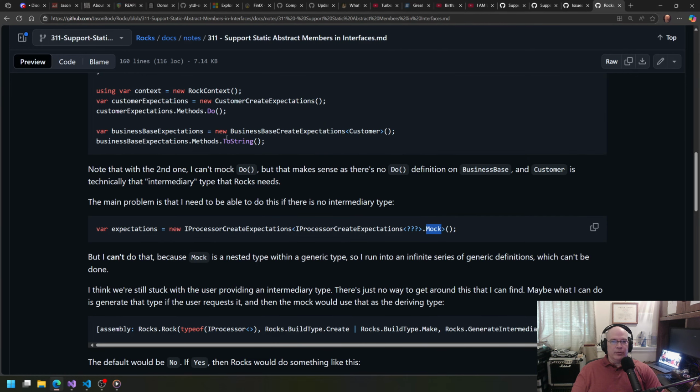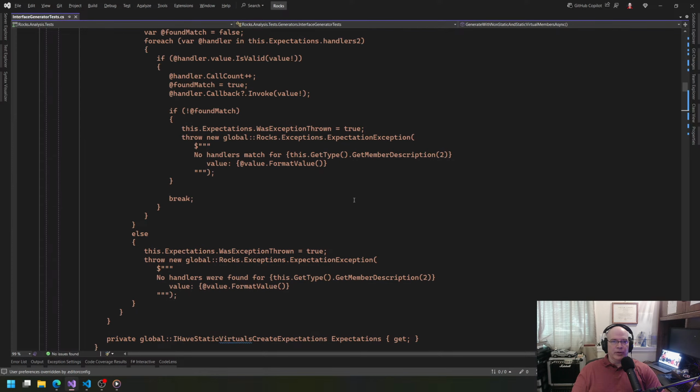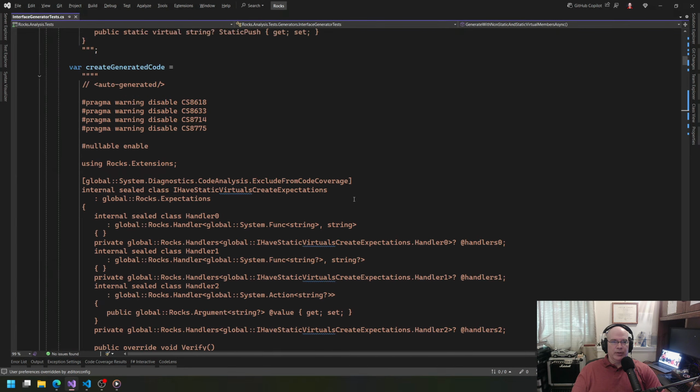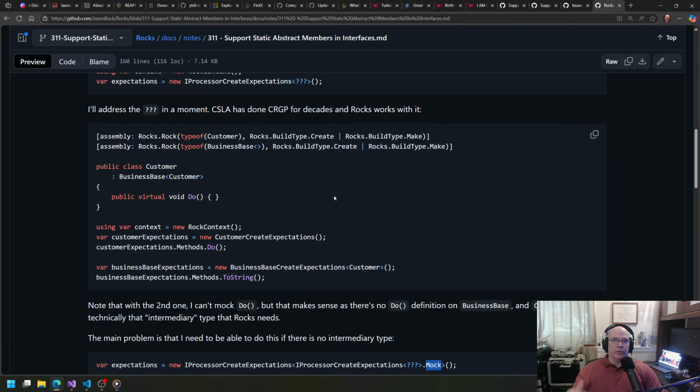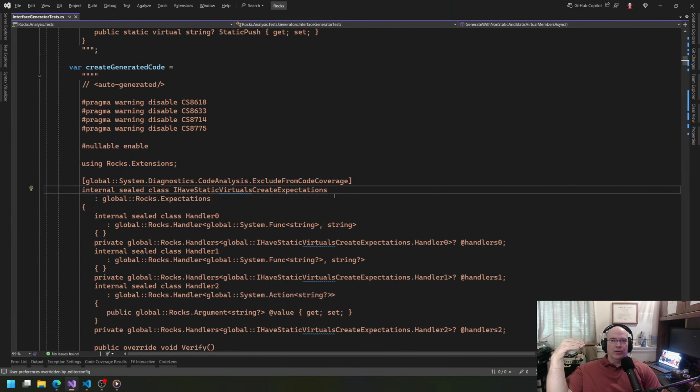The problem is when you do the repeating pattern thing, because the constraints also end up on the expectations type. If there was a generic here, it would show up there as well, and so it's expecting something to be of that repeating pattern type.